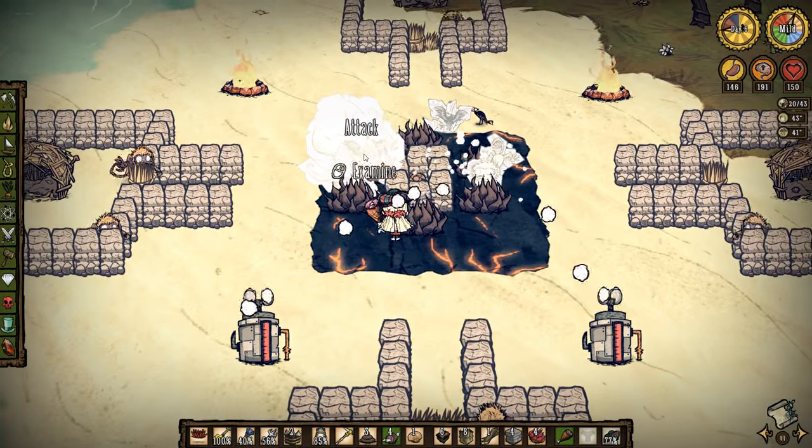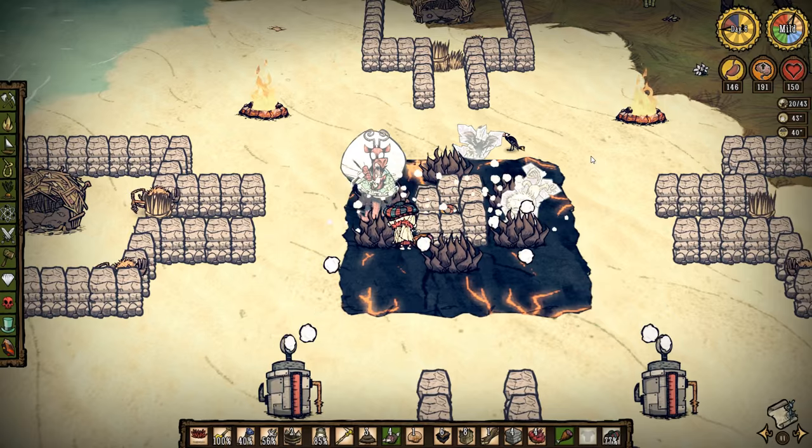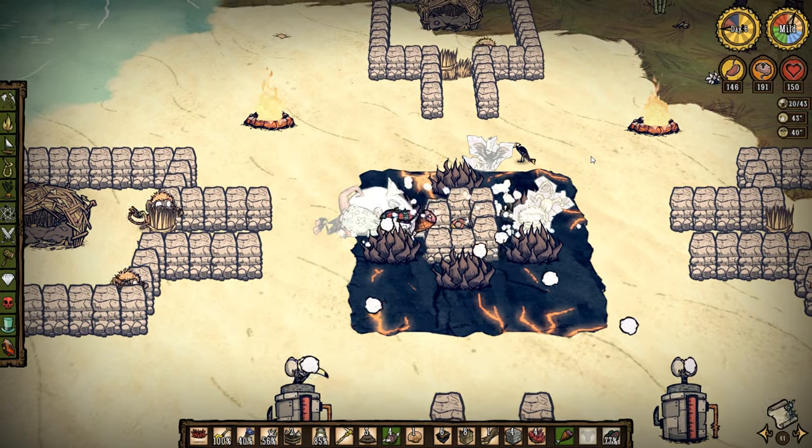If you do manage to spawn Krampus, simply lure him to the flingomatics and he'll be frozen like the monkeys. He won't even be able to fight back.